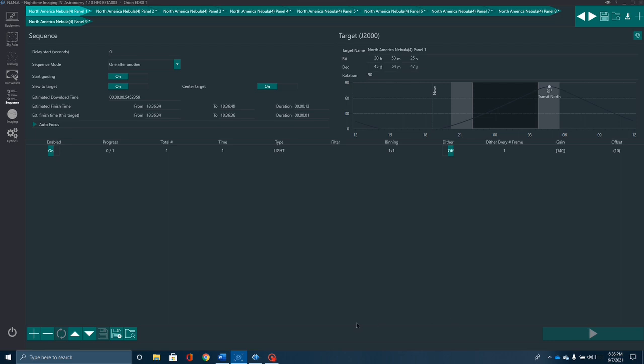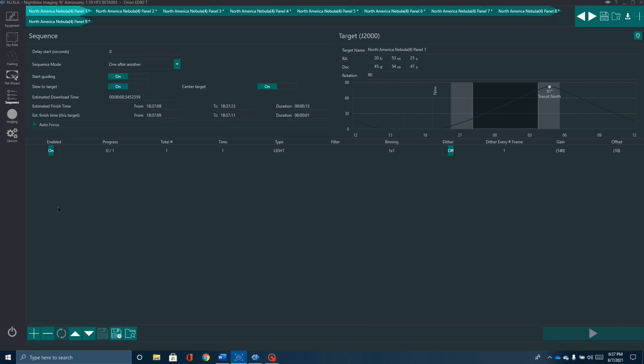Now, that means that once I have my sequence set up, I can start the entire process automatically. Okay, so all I do is set up my Orion ED80T, I polar align the telescope using SharpCap, I walk over, I click start, and what it's going to do, the program's going to slew the telescope over to where it thinks that first frame of the North American Nebula is, take a picture, figure out what it's really looking at, get everything centered up, and then it's going to start running the sequence.